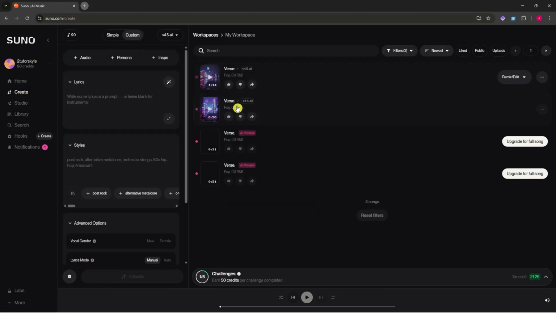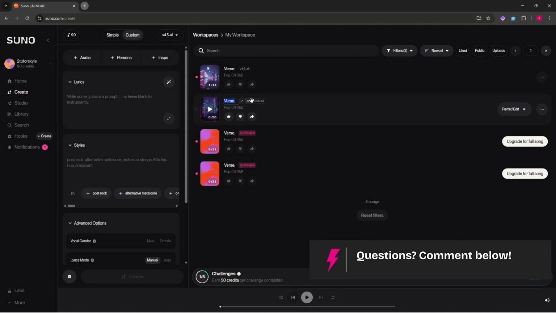And in here, you'd be able to see all the songs that you have created here on the right side. And you just simply need to hover your cursor here over to the title. And on the right side of that, you should see this button. It says edit title. Just click on it. And from here, it will now prompt you and make the title editable.